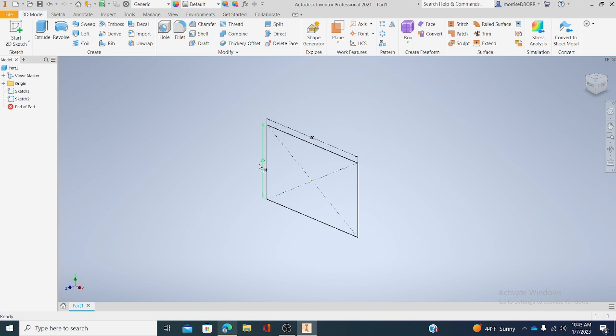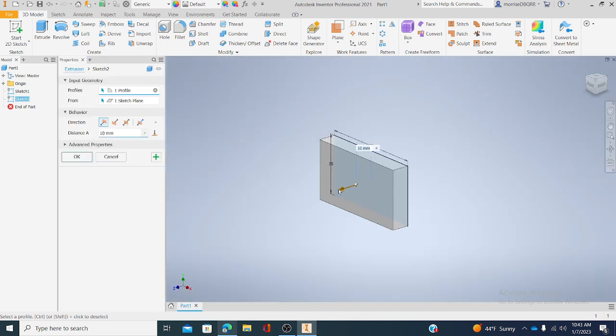All right, now this particular part that we're making has a depth of 30 millimeters. So I'm going to go to extrude, and you see it automatically selects that profile, but you notice the arrow is coming out in the positive Z direction. I want to switch the direction, so you come over here, see these arrows, that's the default direction. I want to go in the other direction, click here. And it's asking for a distance. The distance is the thickness, and I said we want to make that 30 millimeters, okay? So 30 millimeters, select OK.